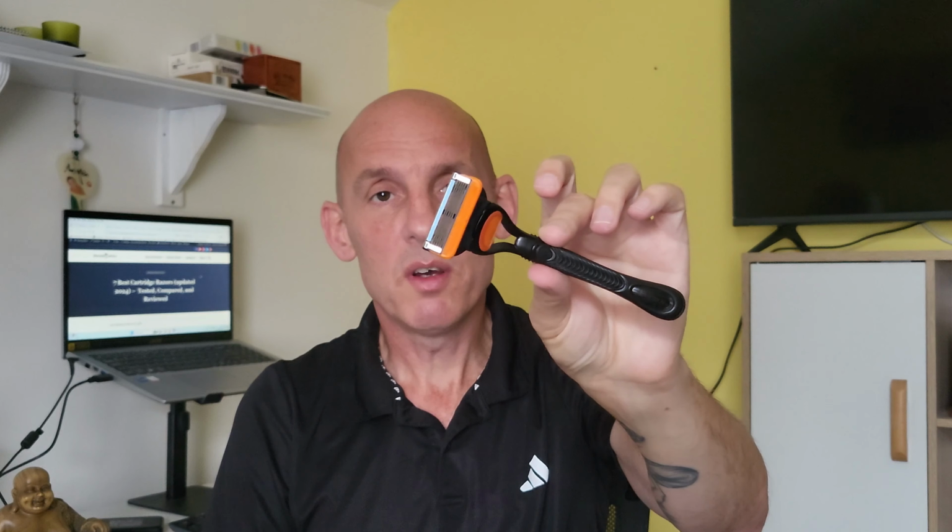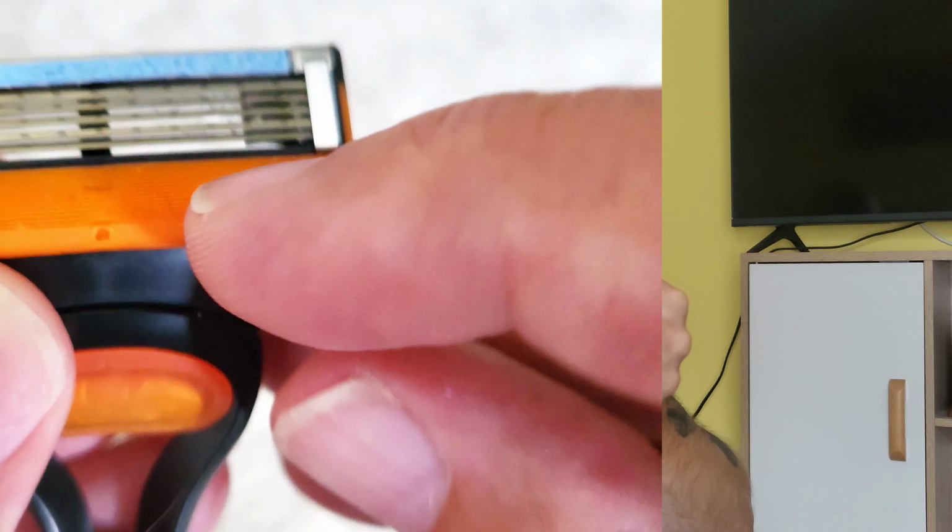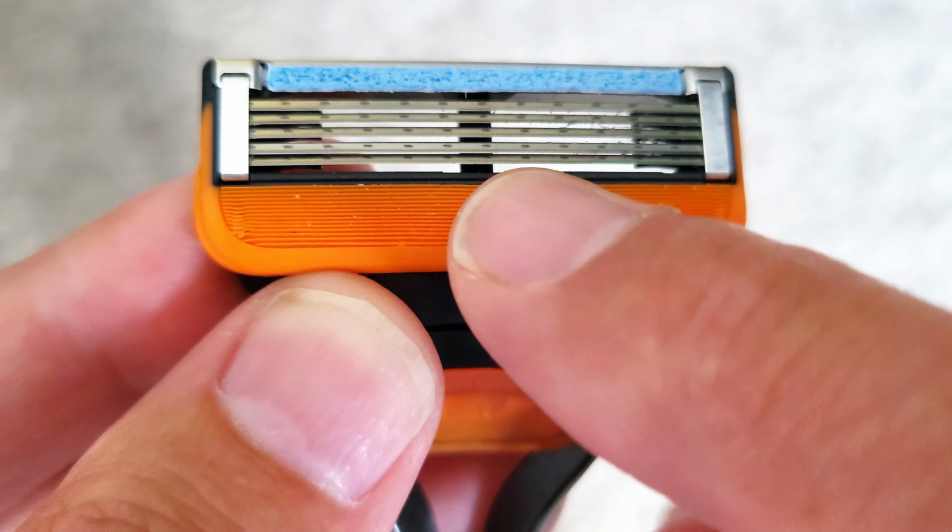Now when shaving this, I thought of people who have quite sensitive skin. I thought this may not be a suitable razor for that and can cause irritation. However, for people who have coarse growth, then this lower micro thin strip that is very thick is very good for pulling the skin taut. And I believe that strip is part of what makes this razor more aggressive, but not aggressive in a negative way. Aggressive, it can be in a positive way as well, where it's just pulling the skin more taut and getting them hairs cut quicker and deeper.